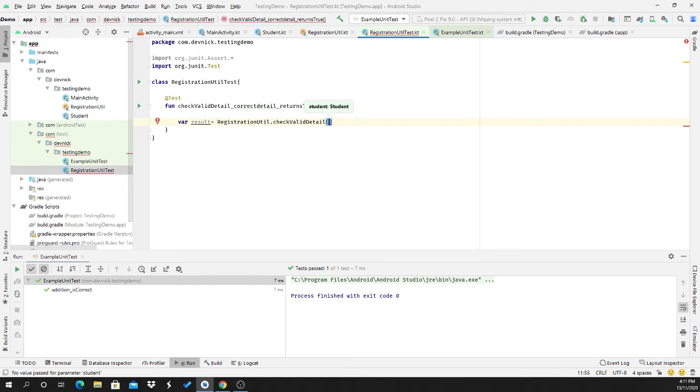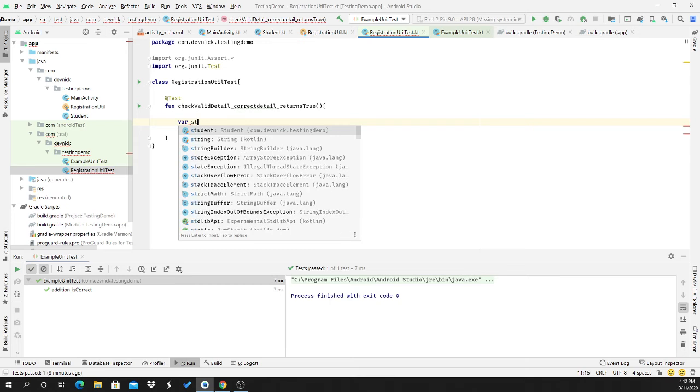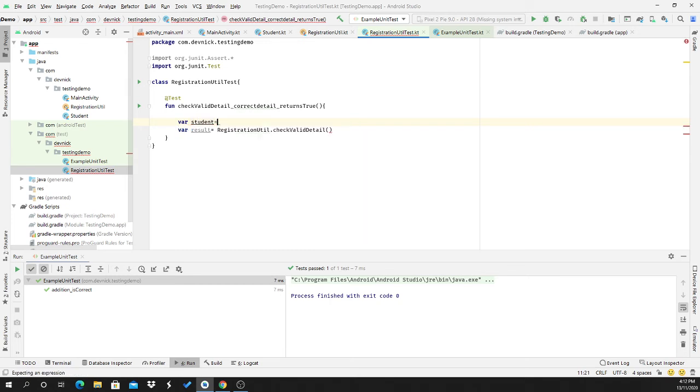So right now we don't have any object, so I'm creating a temporary variable, student, and it's holding a true value. Suppose I am giving Gayatri and its age is 21.